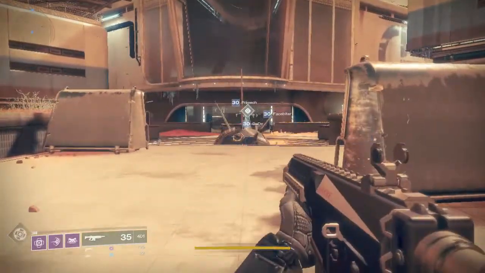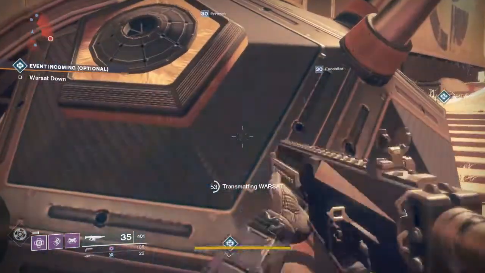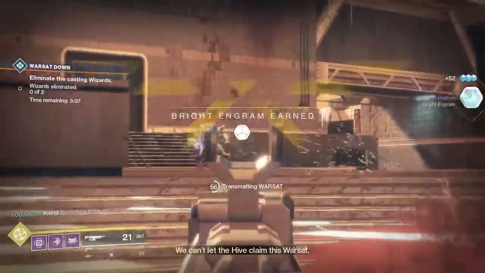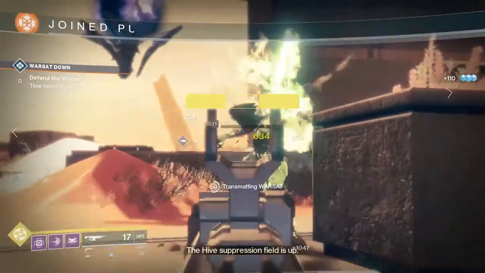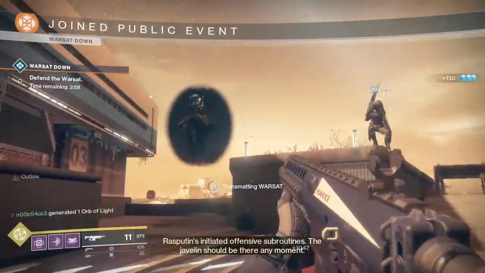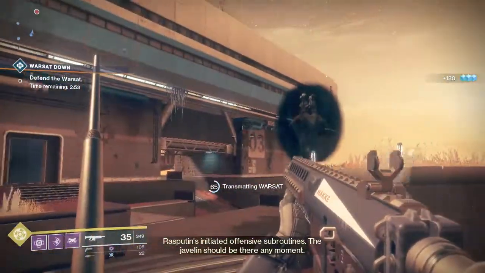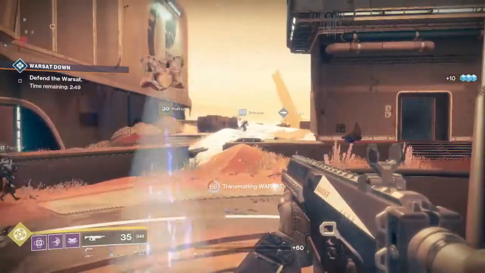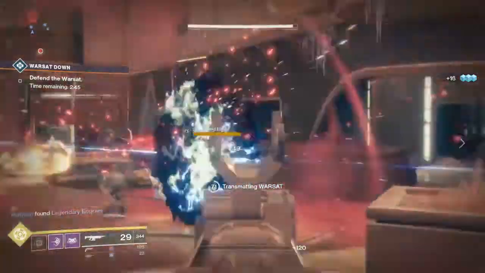It's also really fun to get back to the war stats. The Bright Engram, which in this case is called the Prototype Hive Engram, is given to you any time you level up, or if you're already level 30, which is nice. You'll still gather, I guess you could say experience, but more like points.